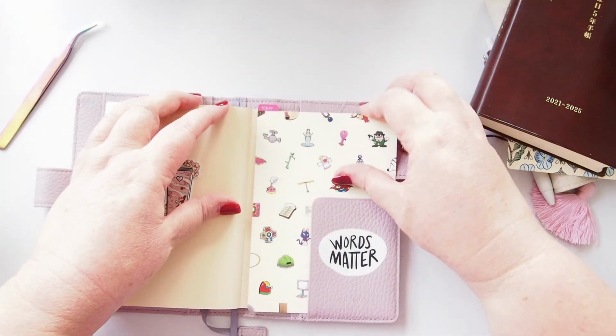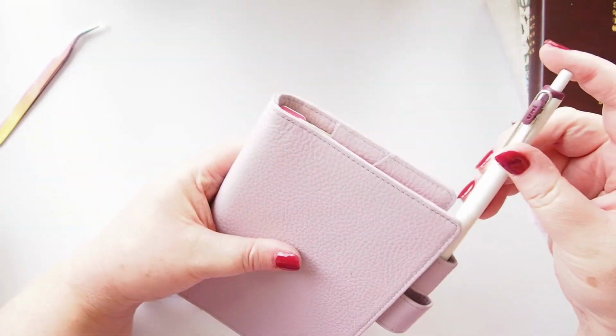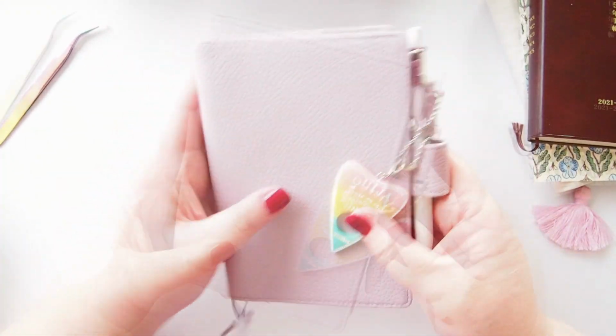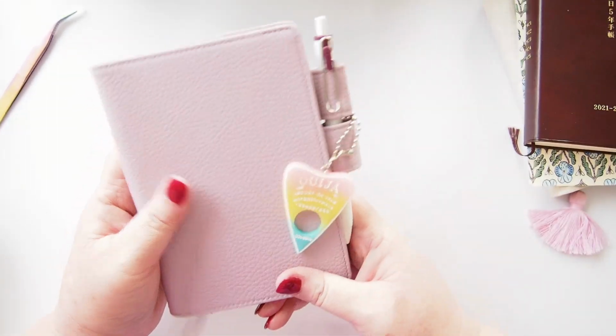So this is gorgeous. I absolutely adore this colour. It's just stunning. I have another one of my Uni 1 pens in here because they're my favourite pens, as I said earlier. And it's just a beautiful cover. This is just a stunning cover. I absolutely adore it. It's so pretty and the leather is gorgeous.